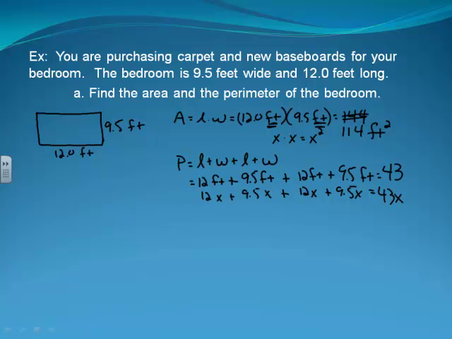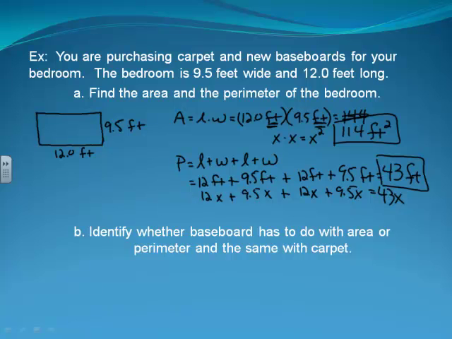In this case, though, we don't have x's, we have feet, but it works the same way. When you add or subtract units, if you've got feet plus feet plus feet plus feet, the final value that you get is just a lot of feet. Apples plus apples plus apples plus apples is a lot of apples. So in this case, the units just carry on just like it would if that was a variable. Here, the units multiplied just as if those were x's instead of feet. X times x is x squared. Feet times feet is feet squared.